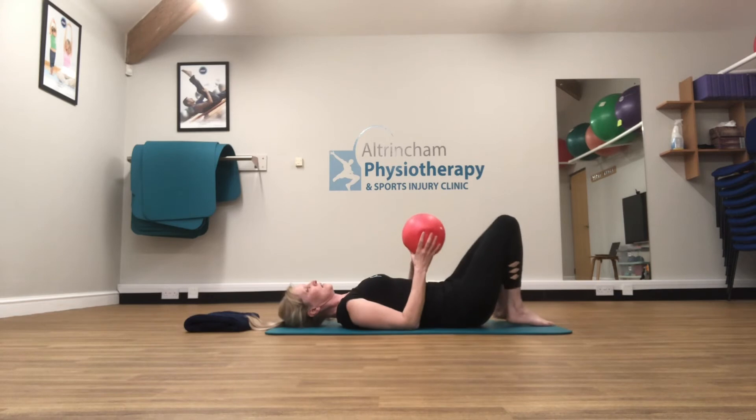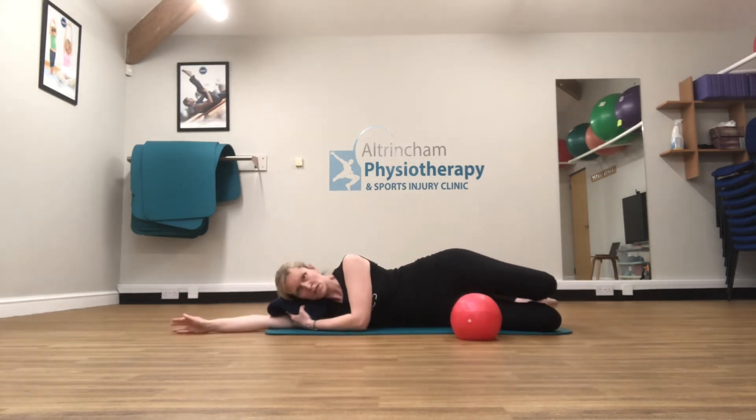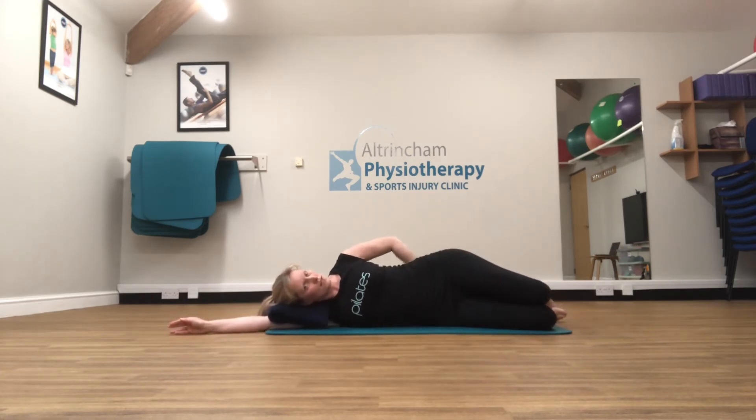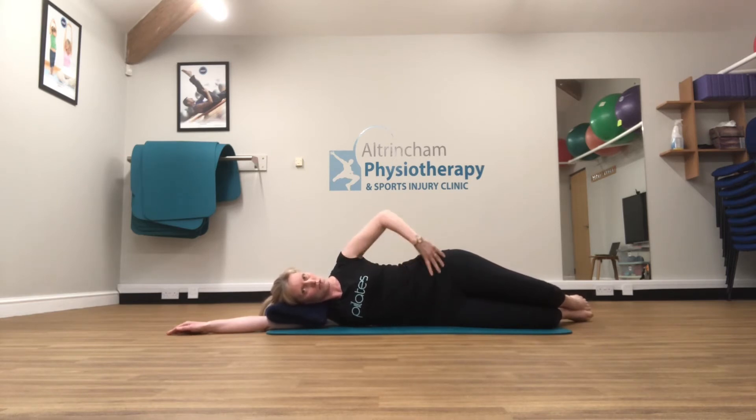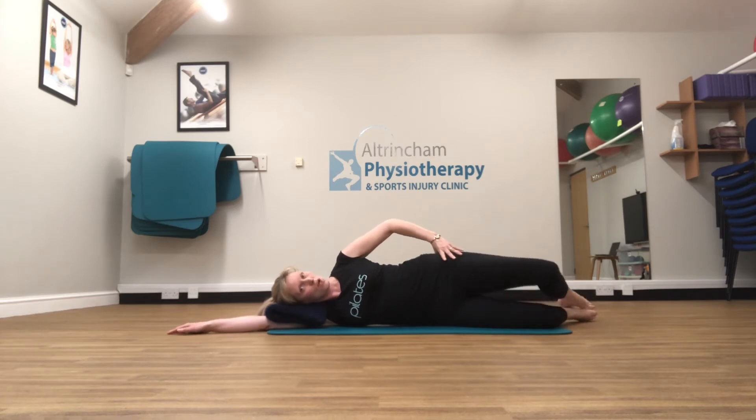We're going to come into side lying. There are two very good exercises in this position that really work the glutes. The first one, called the clam, is working on the glute med, which is the one just behind the hip bone. You want to have your feet, bum, and shoulders all lined up against the back of the mat, with your hips, knees and feet all stacked. Find that start position with the pelvis, switch those deep tummy muscles on, and get a little bit of length through that top hip. From this position, keeping the feet together, we're just opening with that top knee into our clam. You want to feel that little muscle just behind the hip bone starting to do some work — you can pop your thumb on there just to see if that's firing up.